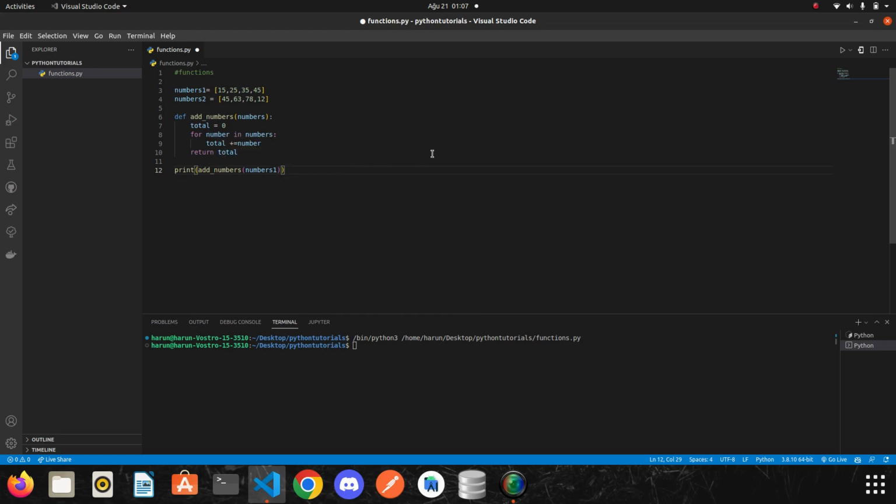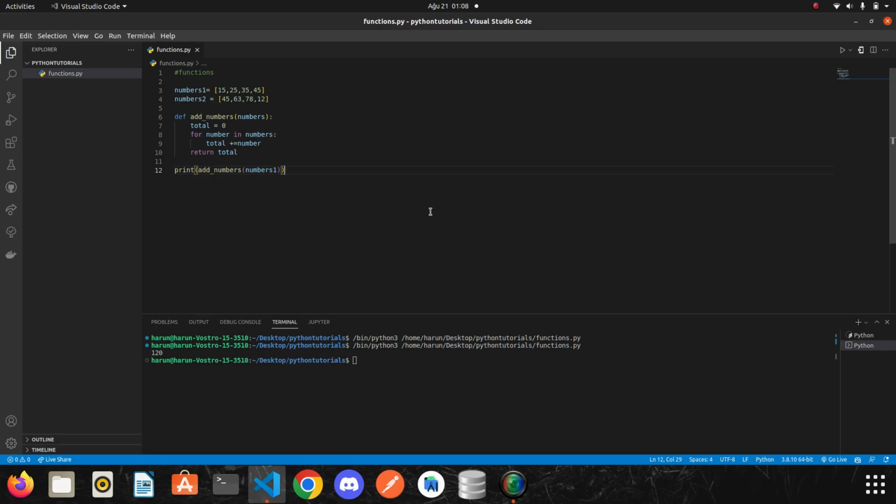I will try to explain it one more time. This function returned something, but I didn't print it, so I can't see what the function returned to me. I can assign it to a variable that we will see in a second, but just to show you, I will just print it. I will run it one more time. Okay, we got the result here. It printed.